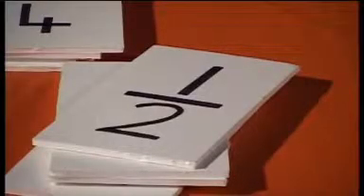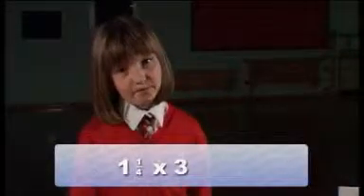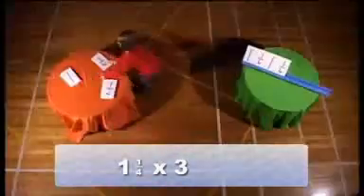Hello, if I write a math story, can you act the real story this time using cards? Yes, I can act out the real story. I loved that number: one and a quarter, three times. Because the times sign looks like a kiss with love, Gail pretends to kiss the cups. She's acting loving the cups — it reminds her to do the same thing lots of times.